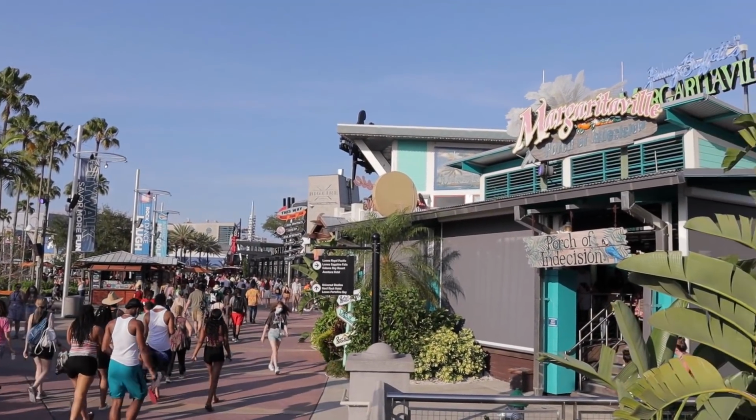Okay, so I think I've decided what I want to do. I think I'm gonna walk to Cabana Bay and notate how long it takes to get to Royal Pacific and Sapphire Falls and Cabana Bay, because that's the farthest away, and then take the bus back to the security hub and take a bus from the security hub back to, I think, Sapphire Falls, and then take the water taxi from Sapphire Falls back here.